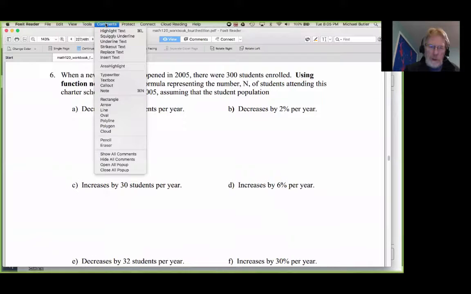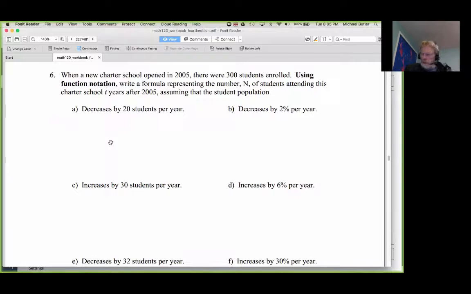Okay, well, let me turn my pencil on here. Let me show you the key words that help. The key thing over here is that they said by a percentage. And then over here, they just said decreases by 20 students. But they didn't put a percentage in. They just gave you a number, right? So what that means is that every year you're going to subtract off 20 students.